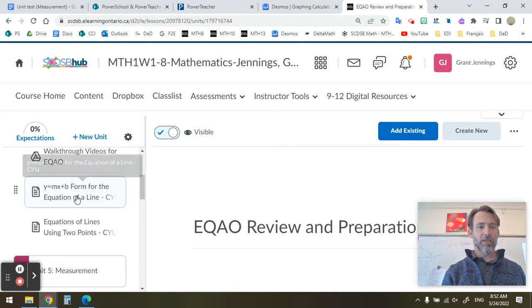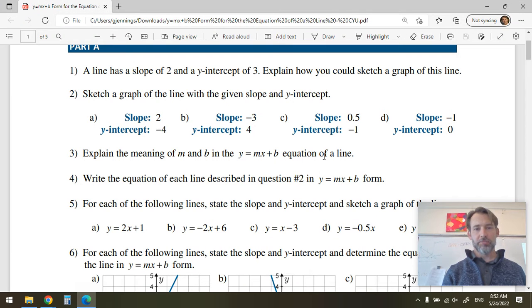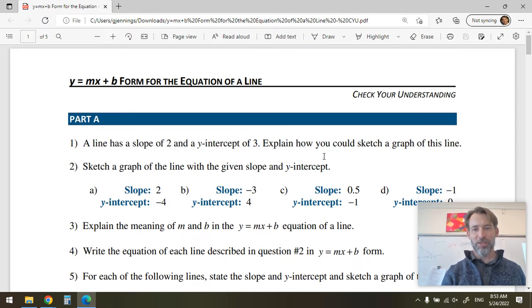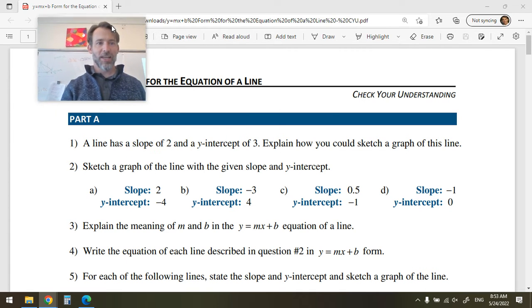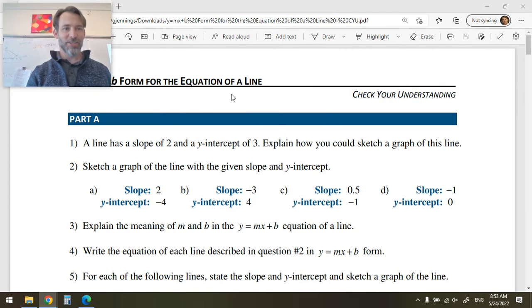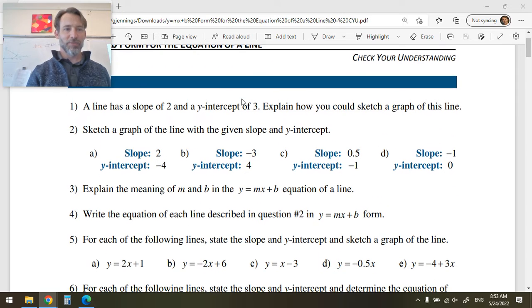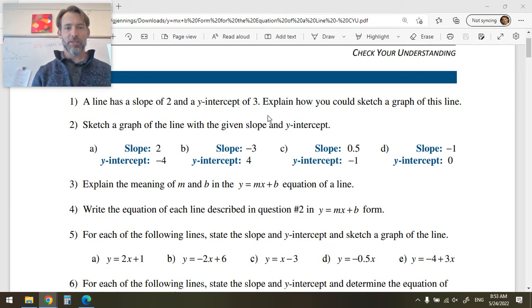We're going to take a look at the y equals mx plus b form of lines, which is just such a super important topic for us in grade 9, and one that it's easy to forget about. So it's good to get us back in some review. So get the copy of this review out for yourself so that you can follow along, and I'll talk through the various problems here and how you can demonstrate these skills.